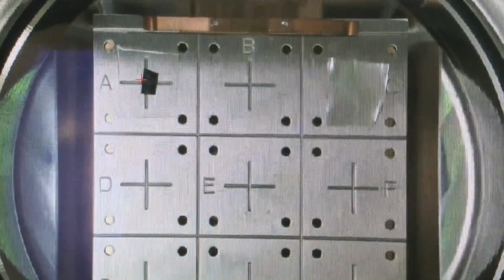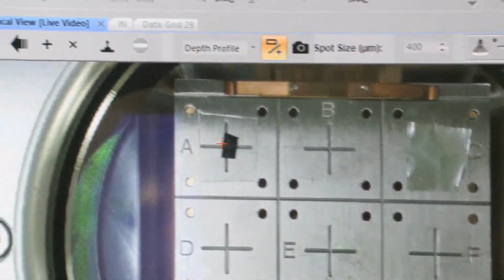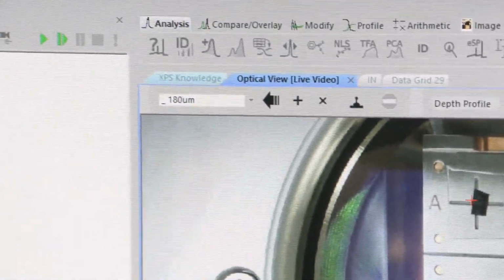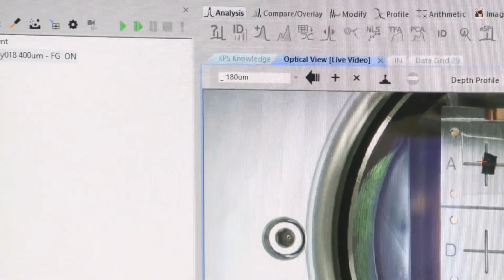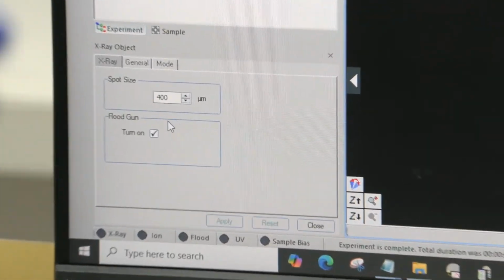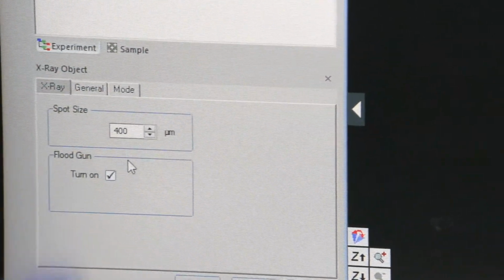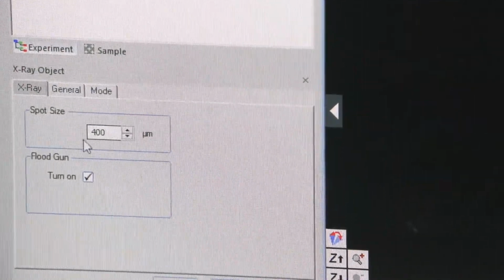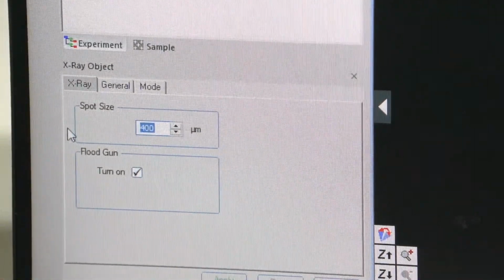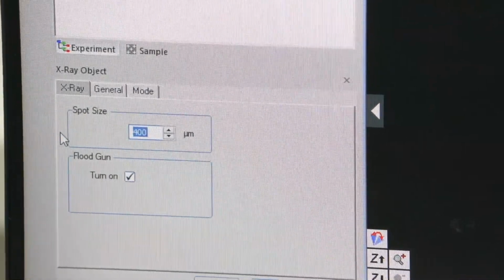For that, I will turn on the X-ray gun, and this X-ray gun has a spot size. Here we are generating the X-rays, and the X-ray spot will be transferred onto your samples. The spot size you have to fix manually, depending on how much you require.